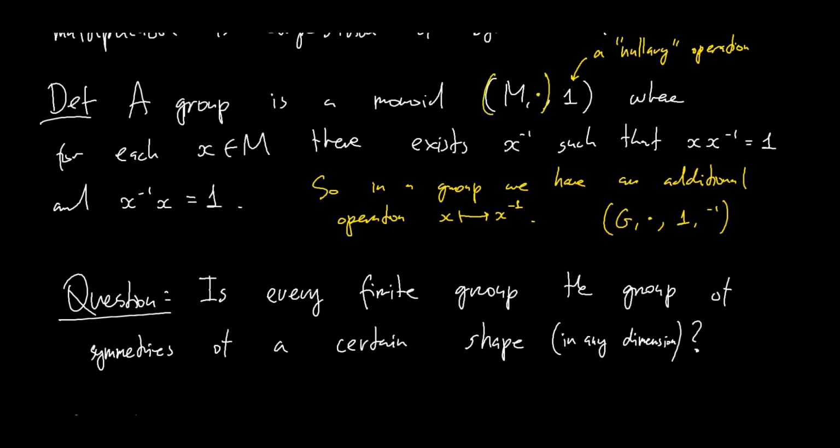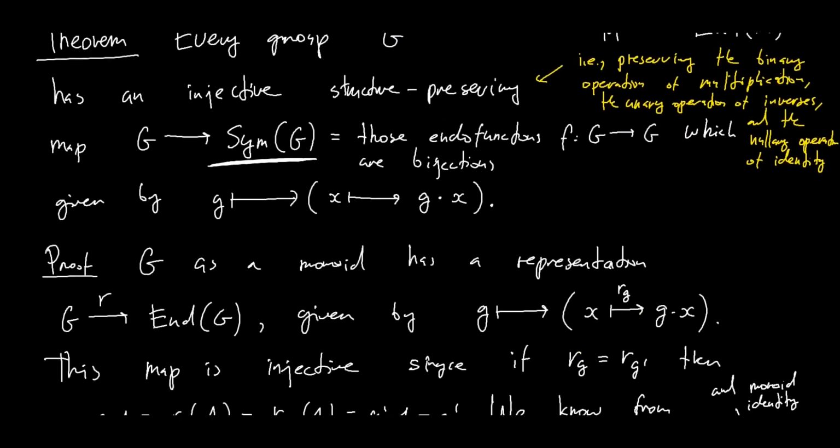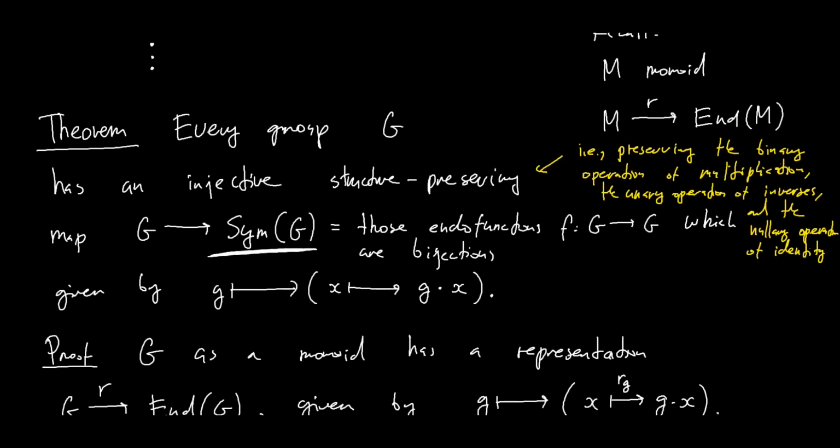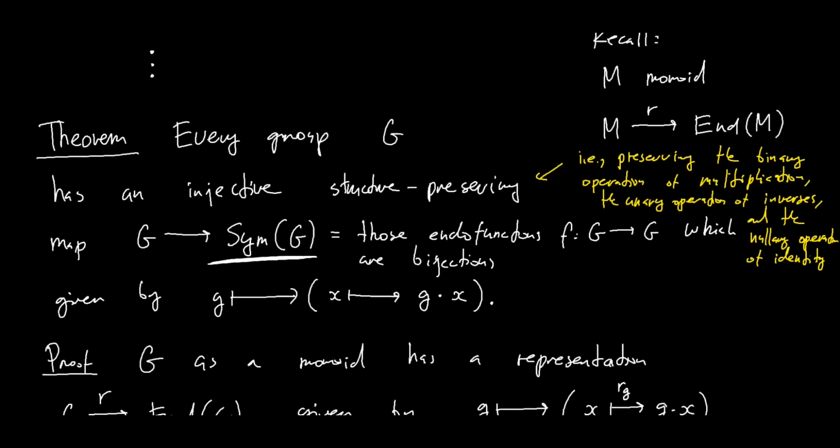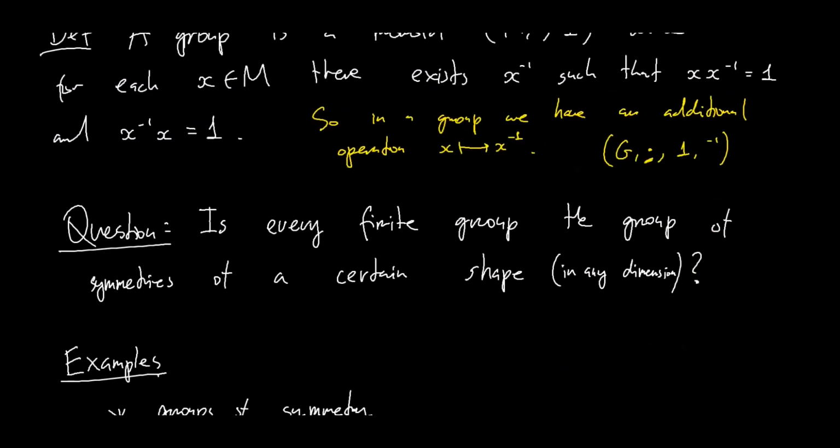Now, when a semigroup has an identity element, it is unique. So technically, we didn't have to specify this here because it's uniquely determined by multiplication, but nevertheless, we did specify it. And in the same way, although inverses in a group turn out to be uniquely determined, that's something we can still prove if we have time for that, we still want to include it as part of the structure because we want our structure-preserving maps between groups to preserve not just the dot and the 1, but also the -1.